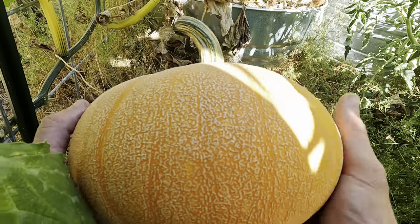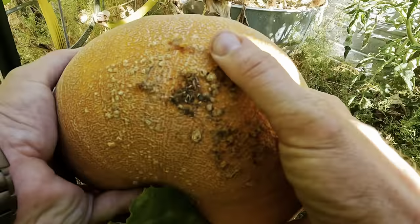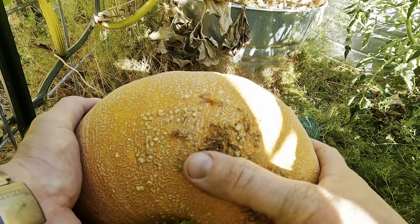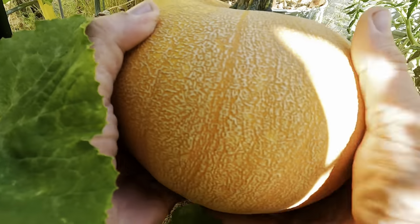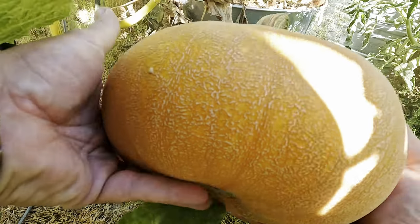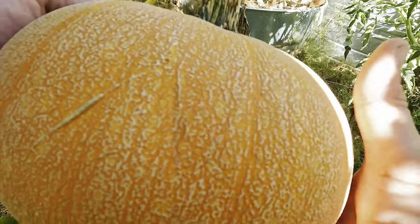Maybe 8 pounds. Look at that pretty webbing. We call this white stuff webbing. Oh, look. It's probably where it touched the ground. It's okay, it still looks good. So I love pumpkin pie. I love pumpkin curry. This is probably big enough to give us at least one pie and at least one curry.